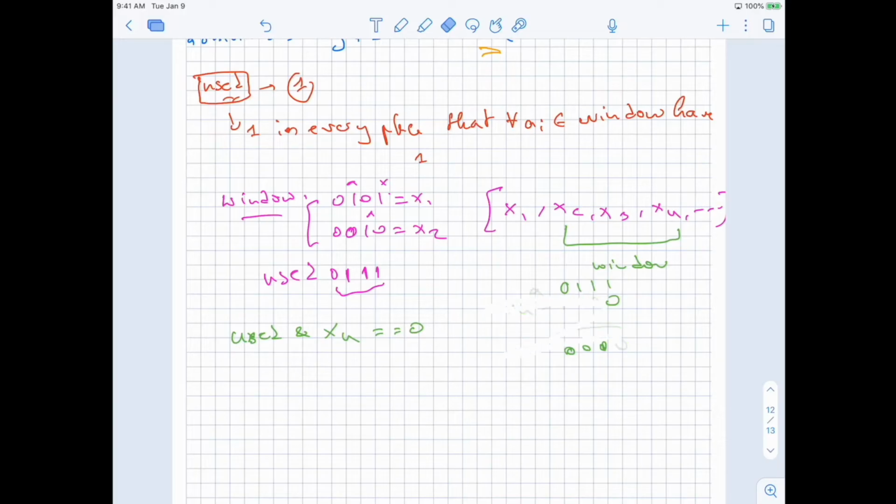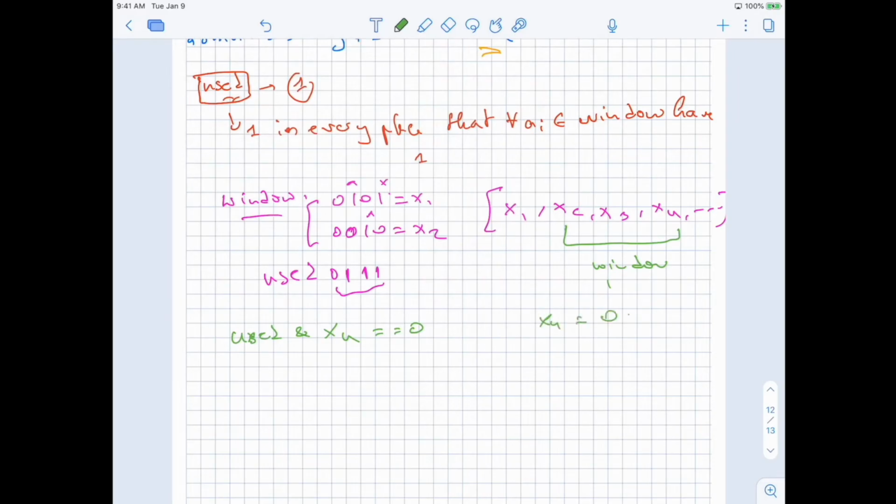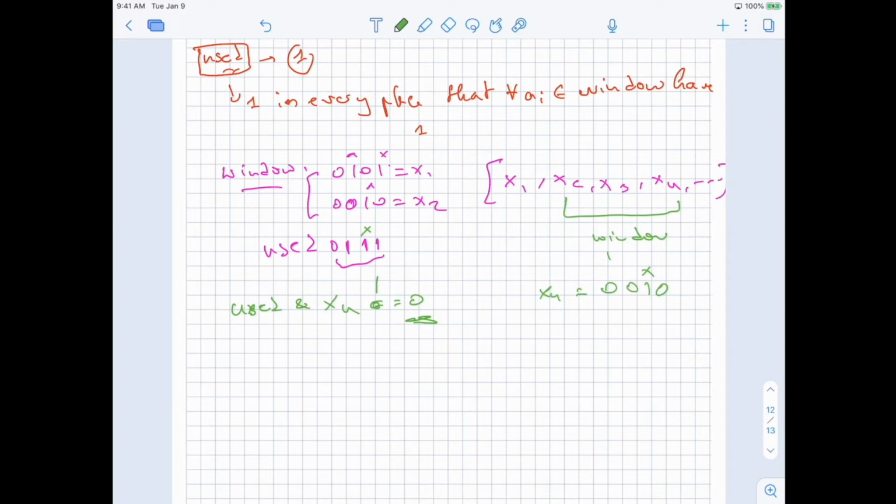But what if it's not the case? What if maybe our x4 is something different? Let's say our x4 has maybe 0 0 1 0, so it shares a number 1 in this position. Then this means that if we do the AND, we would have 0 1 1, so this is used. If we AND it with x4 0 1 0, then we'll get 0 here, 1 here, so it's different than 0, right? So what happens if it's different than 0? That means we need to shrink our window, because the subarray here is not nice, right?